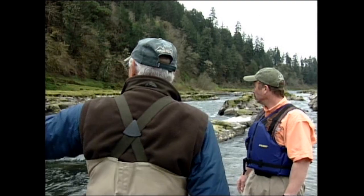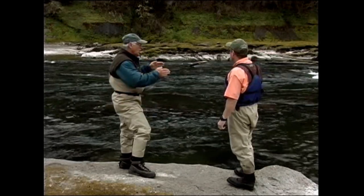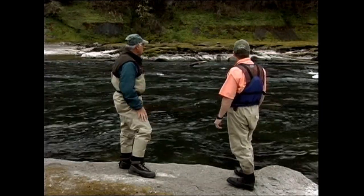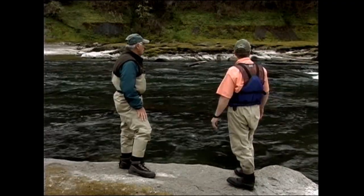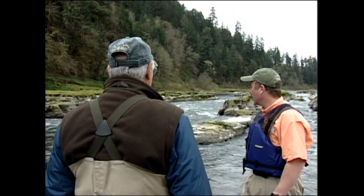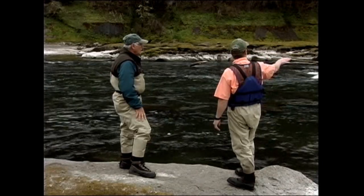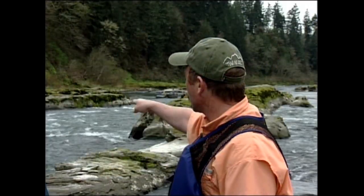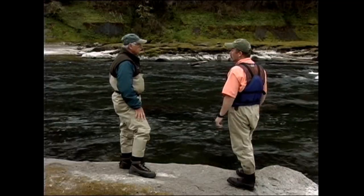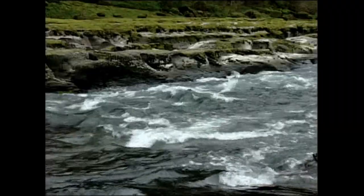Now, this little rapids — how are we going to position the boat to go through this? As you look down through here, you can see where the main channel is. There's kind of a tongue, a V that goes into this. It's those Vs that you want to be positioning your boat to run down through. As you come down into this, you've got plenty of water running over the tops of these reefs, so they don't become too much of a concern. Watch as the current pushes you into the far left bank downstream — you want to be prepared to pull away. Especially in a slot this narrow, when you've got your oars out and you drop into a narrow chute, you don't want to be dragging or smacking your oars on the bank. Be prepared to pull away.